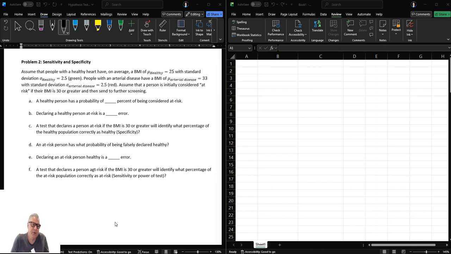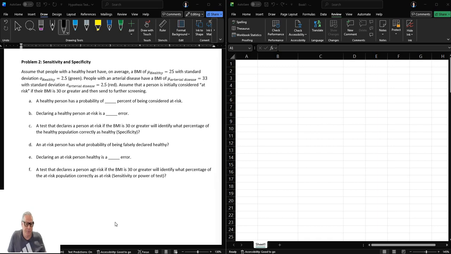Alright, so in this video, let's review again the concepts of sensitivity and specificity, but of course also type 1 error and type 2 error. And again, type 1 error is a false positive, which is like a person that's healthy is tested positive for, let's say, a disease. A type 2 error is like a false negative, meaning that a person that is actually sick is tested as healthy.